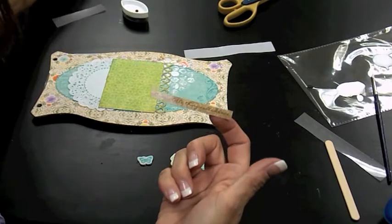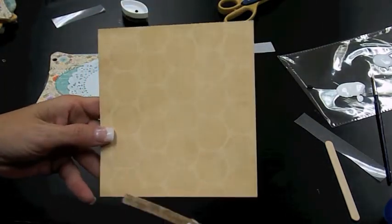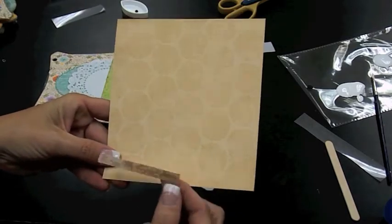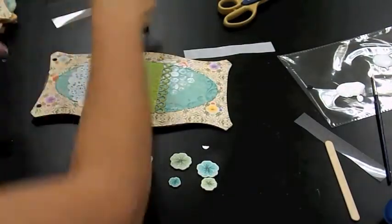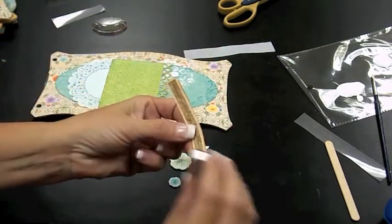And we're actually going to, on the cream chiffon paper that's in your 6x6 pad, just put that on there and back that. And then we're going to want to ink that up a little bit. And let's stick this sticker on before we do that chipboard.